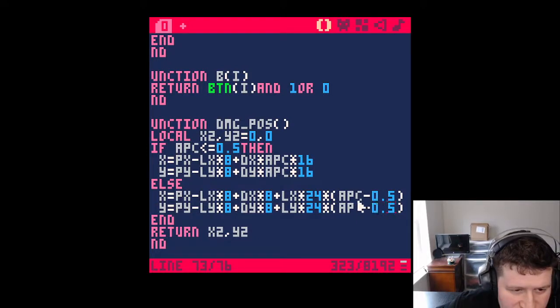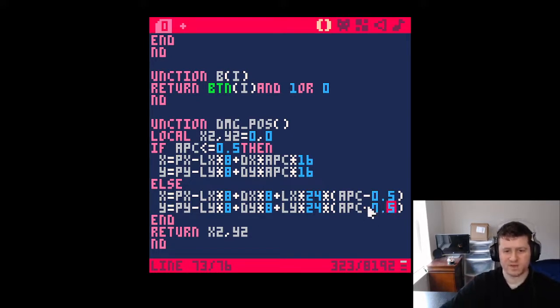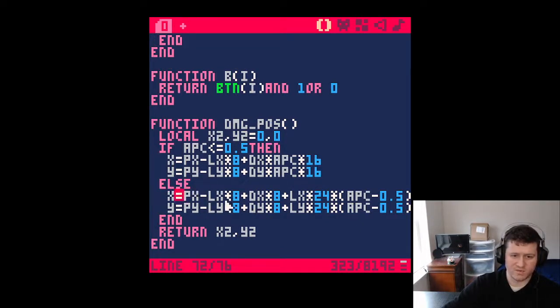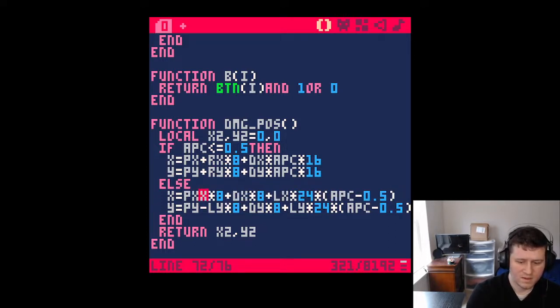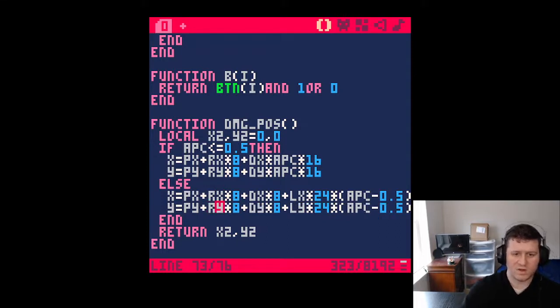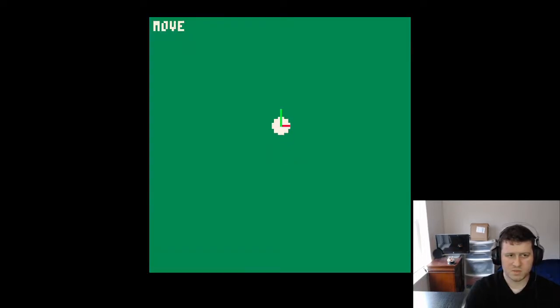And, oh, it looks like I did do something similar here. Yeah, so I subtracted 0.5 from it to kind of start it back. And we will see how this works. This also might have been done in a janky kind of way as well. But now we don't have an LX. LX was my left X. In this case, we're going to add the RX and add the RY. And over here, I'm going to subtract RX and subtract RY. Now, let's just see how this works.